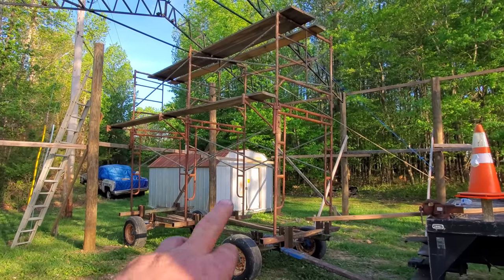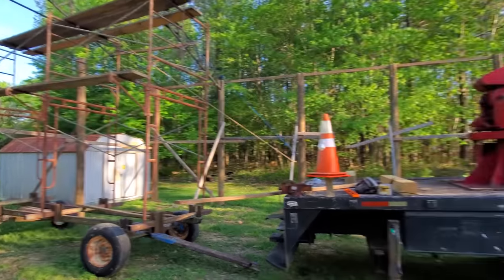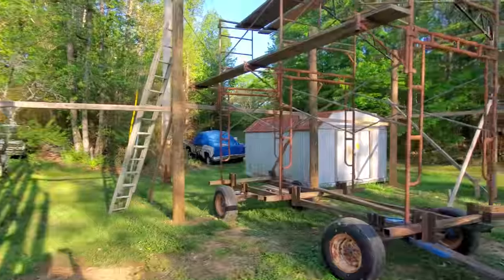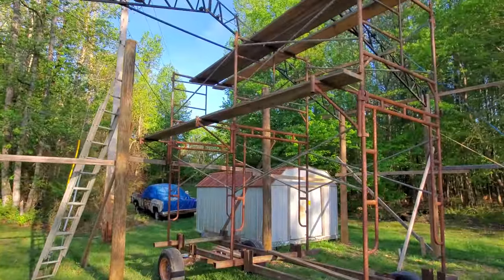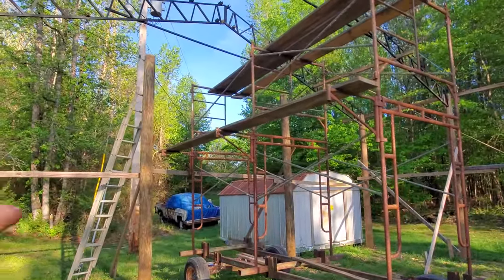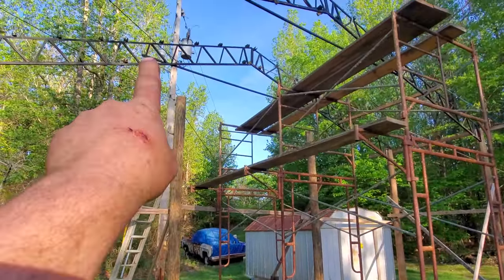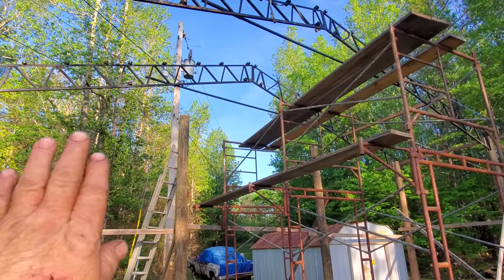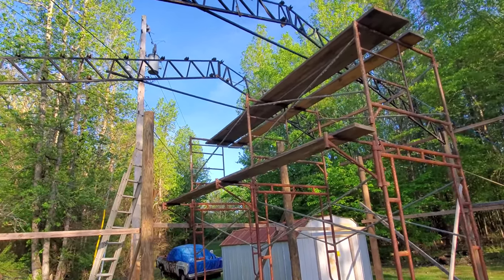Well, I played musical chairs. I got my scaffolding over here. They got the truck back in here too. We ain't got about an hour left of daylight. Ain't no need even fooling with it. Tomorrow, first thing, I gotta get that truss where it needs to be, and then we'll go from there.